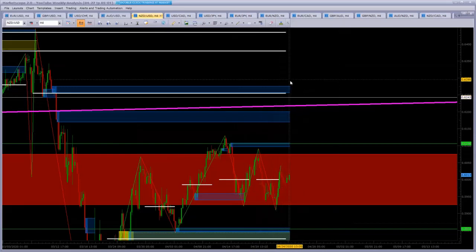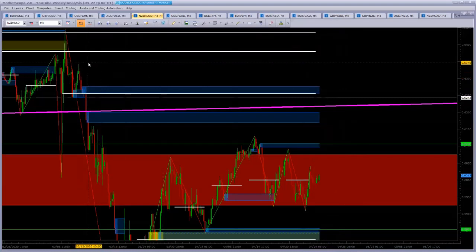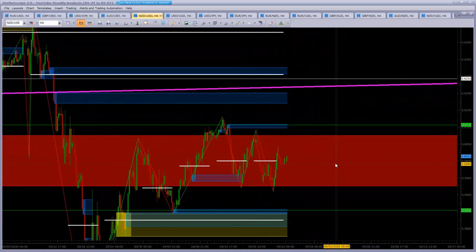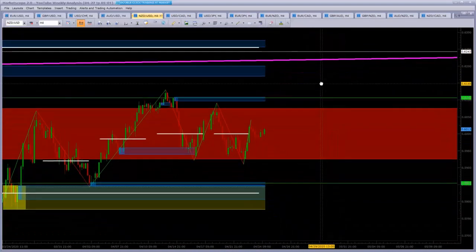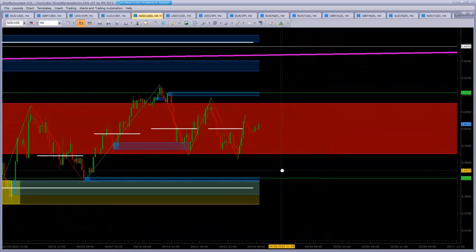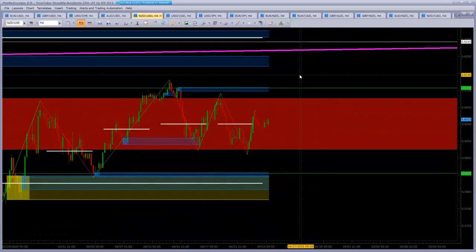And once I get towards the 6250, for the people that don't like setting up overnights, you're going to have to take it on confirmation. But if you do an overnight, then your stop loss would have to be right around that 63.50, and then pretty much just take it down from there. We'll talk about those once we approach these levels. At any rate, this is where the New Zealand dollar stands, guys. That's it for the New Zealand dollar.